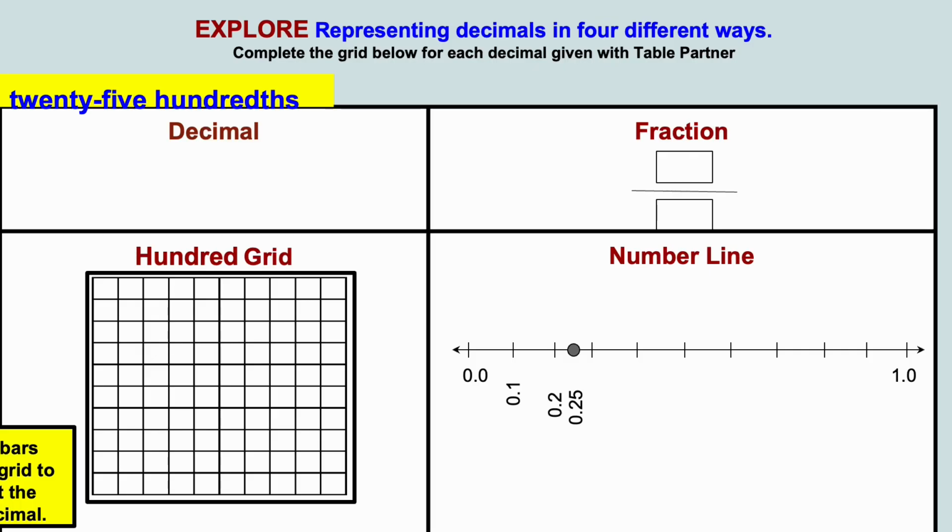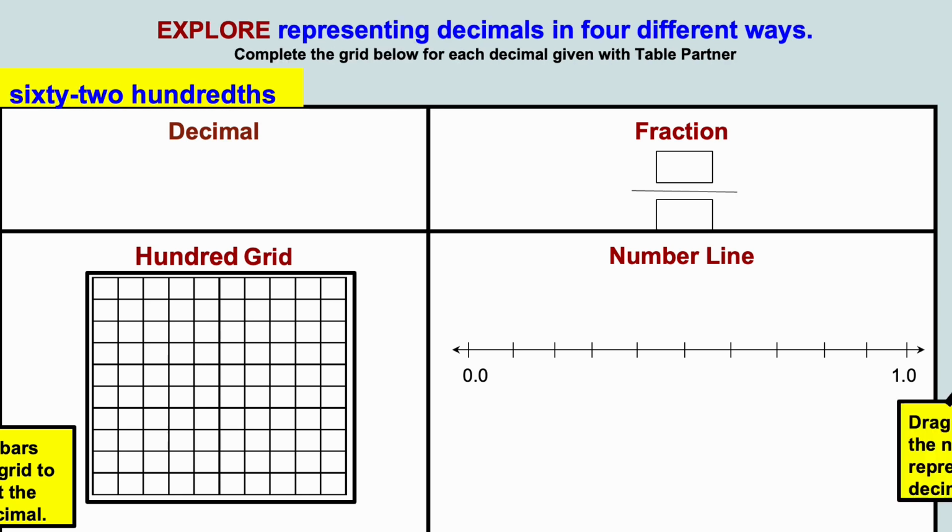Explore, explore, explore. Here, the students would explore by working with their table partners and use the Frayer model to represent decimals in 4 different ways. Decimals will be represented as a fraction using the number line. Students will be able to design their 100 grids to show the decimal given to them, and will be able to write it in words as well. Students will use the drag feature to drag the bars into the grid that represent the given decimal.